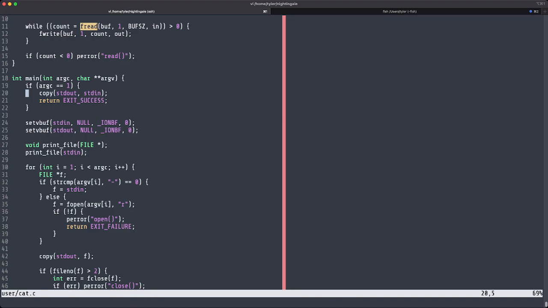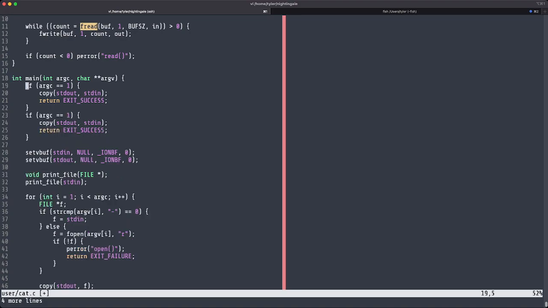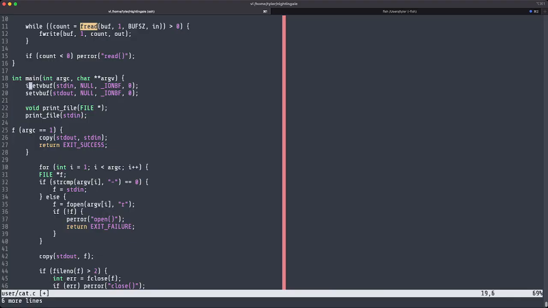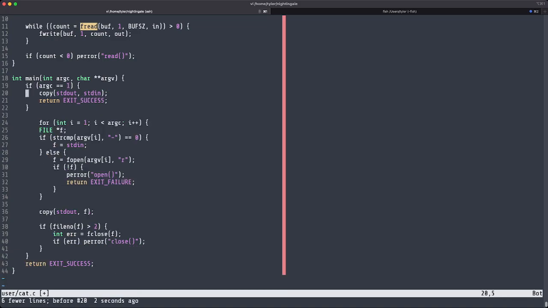But the code that's running is that line right there, copying standard input to standard output, because there are no arguments. See, I glossed over that line because I'm so used to everything else about this, I've seen it a billion times. The huge majority of these programs start something like this, saying if there's only one argument, exit failure, because you need something else. So I was just glossing right over that, and I'm gonna pay the price.